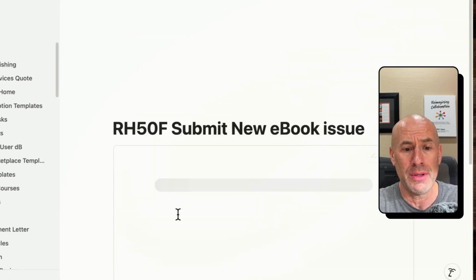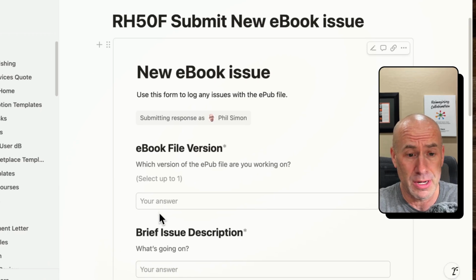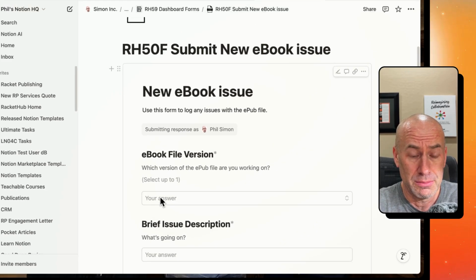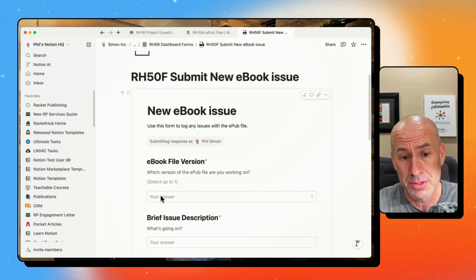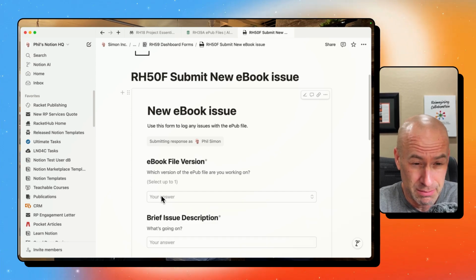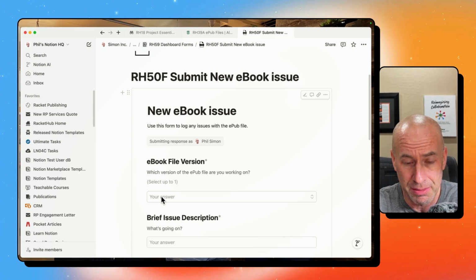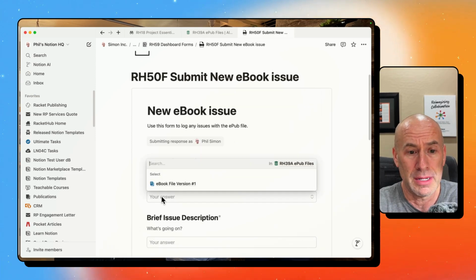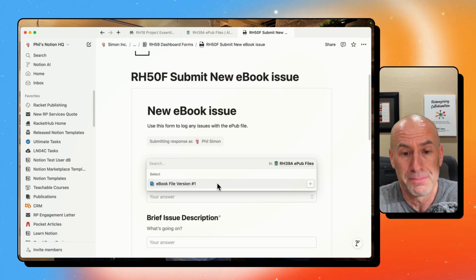So if I click new ebook issue, this is going to create a form for us, and we're just going to populate that form. So to the extent that the designer may have created multiple versions and hopefully fix them, in my experience, it usually takes 2, maybe 3, depending on the length and the complexity of the book, versions to get it right. I'm going to click here, and this is the current version, the most recent one.